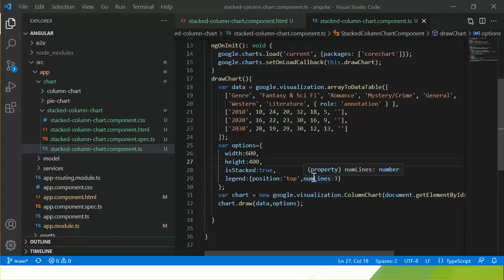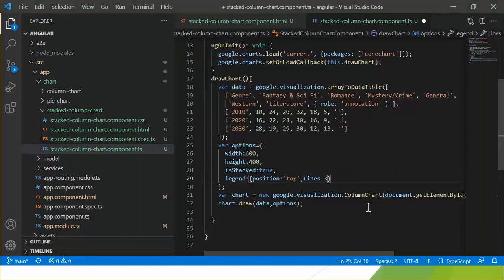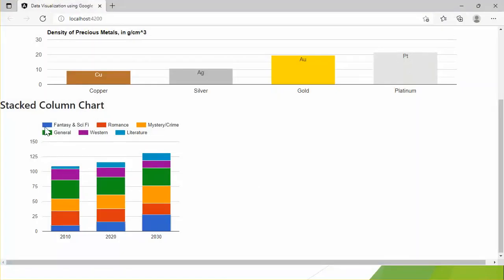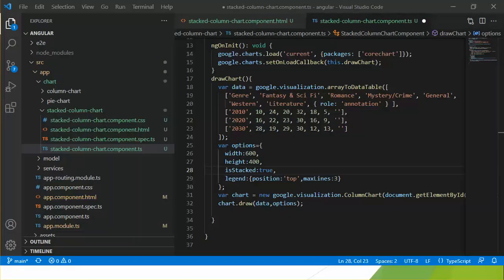So this should be max length. Yeah, now we can see all legends. There are 3 possible values of each stocks. One is true, another one is absolute, relative, and the percent. These are the possible values of each stock.